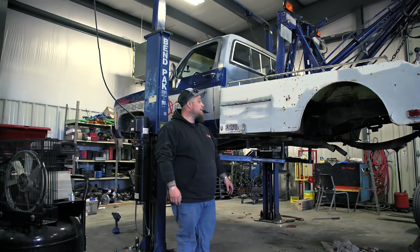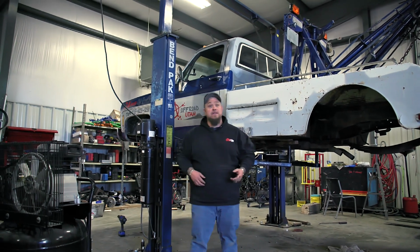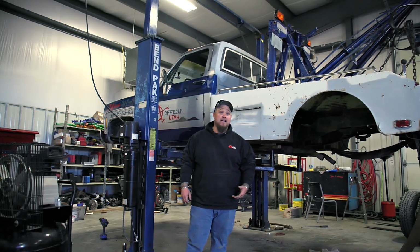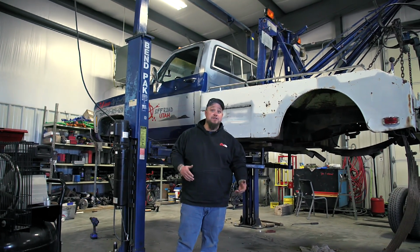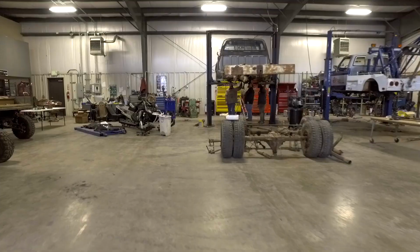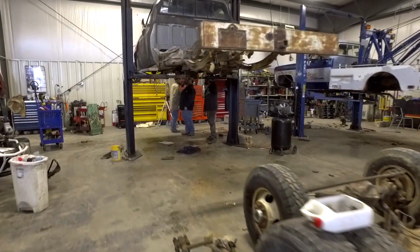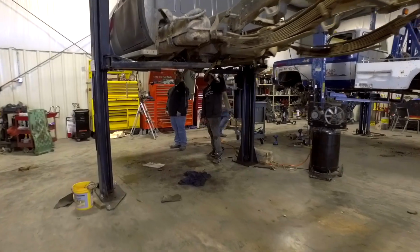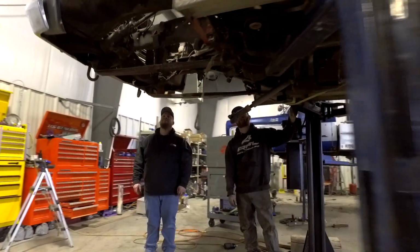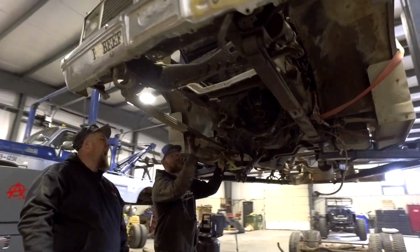Super excited about that. We've already fuel injected the engine. Reliability is going to be everything. It doesn't need to make a ton of horsepower or anything like that. It just needs to be reliable in off-camber situations, going up steep hills, rocks, bouncing, etc. We've all been in the carburetor situation when it bogs out. So we went with the Jegs Bandit fuel injection setup on it. Super excited about it. It already runs. It was a super painless install. It's very plug and play, very friendly.